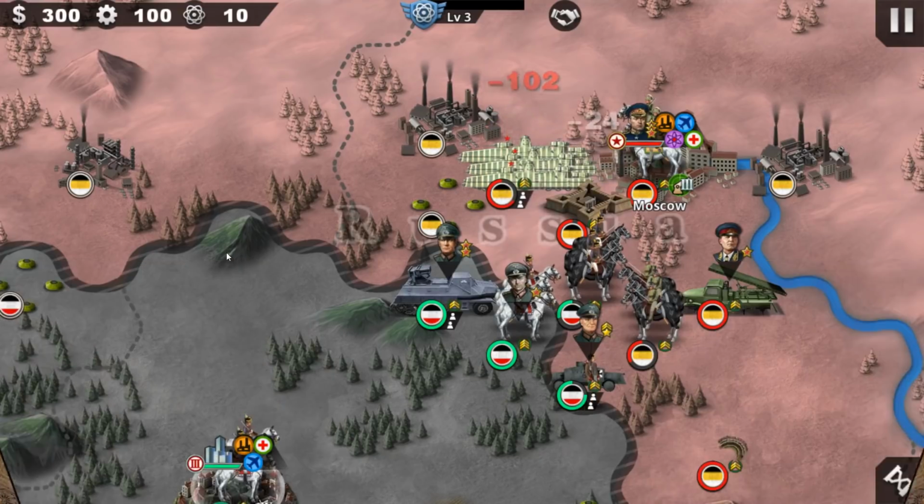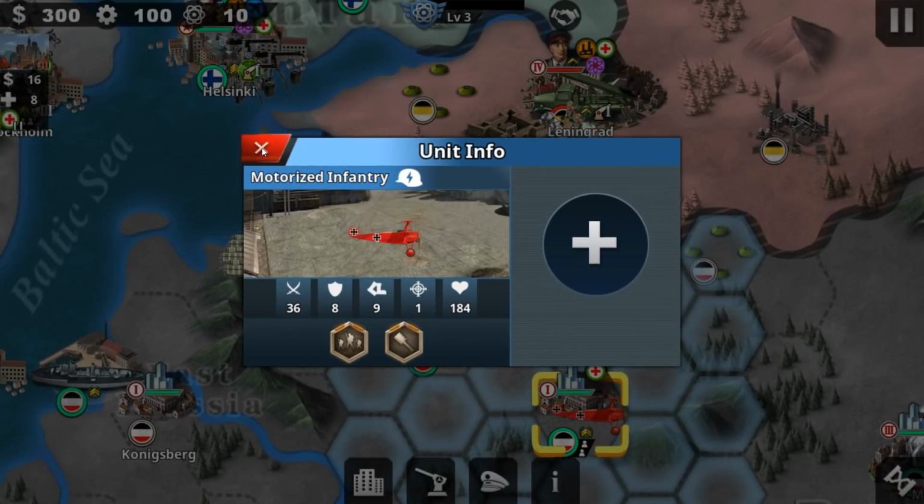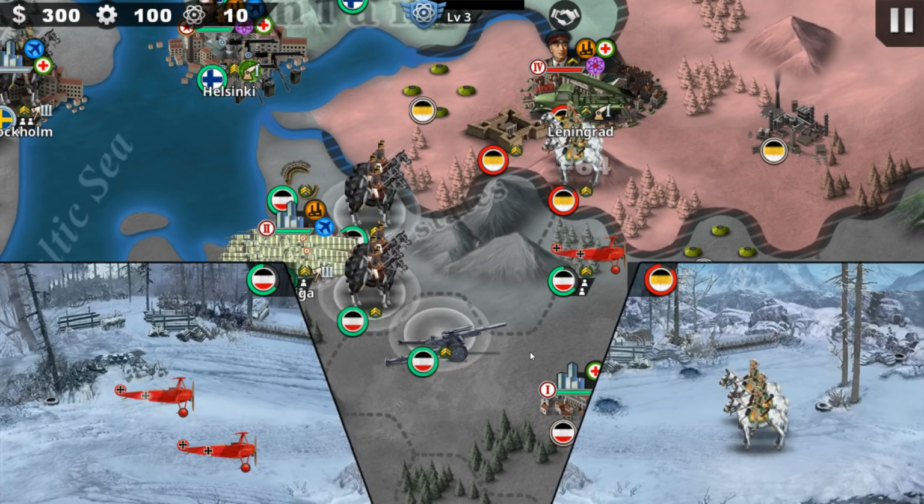Still not yet done. Everything is still in progress. Everything is gonna be great. This one has only one range. It should have at least two or three ranges. That's pretty good though. Yeah, very nice.